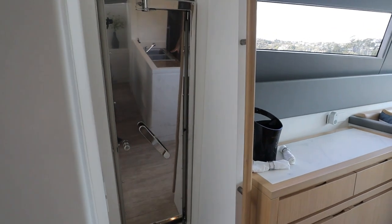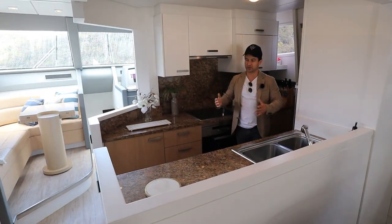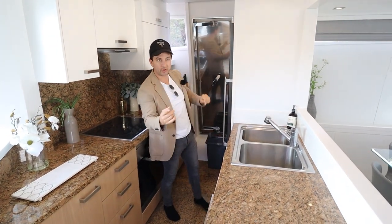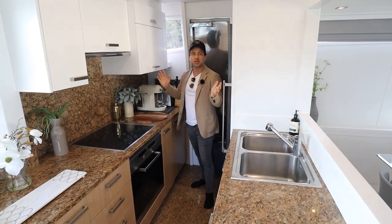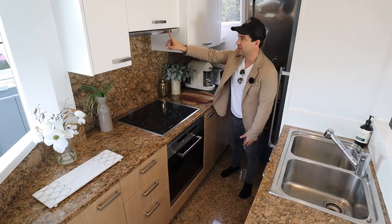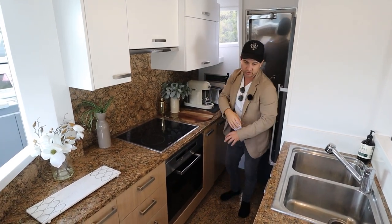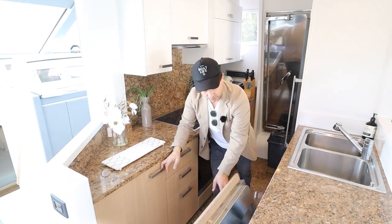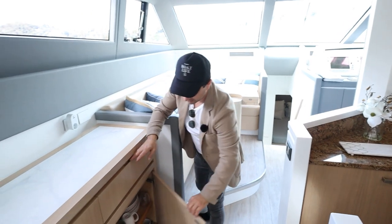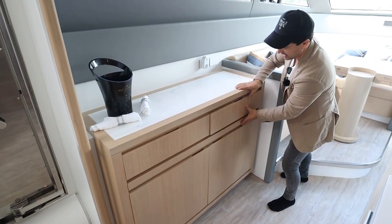This is the galley — owner operator or crew setup. An owner operator would be comfortable in here, but if you had a hostess running the show, they've got access to the side decks and can move up and down the boat to the flybridge. All Millet appliances: we have a freezer, a fridge, a Millet stove with a four-burner cooktop, an extractor fan, and a Millet microwave. There are plugins for appliances and coffee machines, plus storage, drawers, and a washing machine. It's essentially a fully equipped galley, with a dedicated spot for your fancy cutlery for dinner parties.